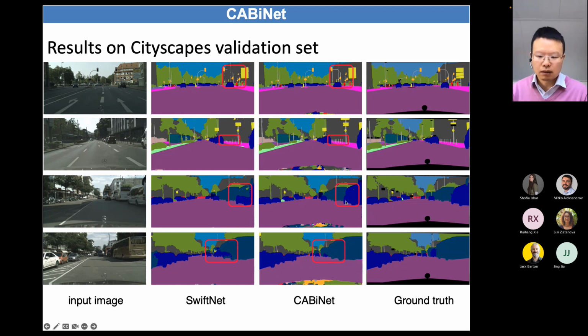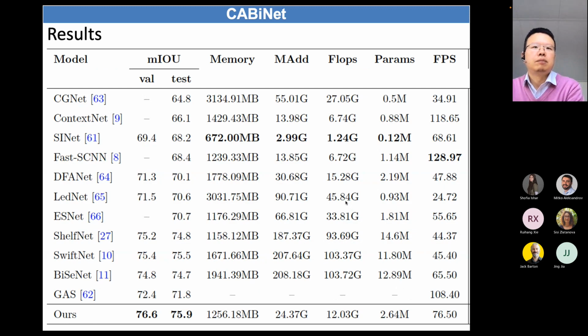So these are some numbers. What's important is not only the IOU number, which represents accuracy, but also the memory consumption, how many FLOPs, how many parameters, and the frames per second.